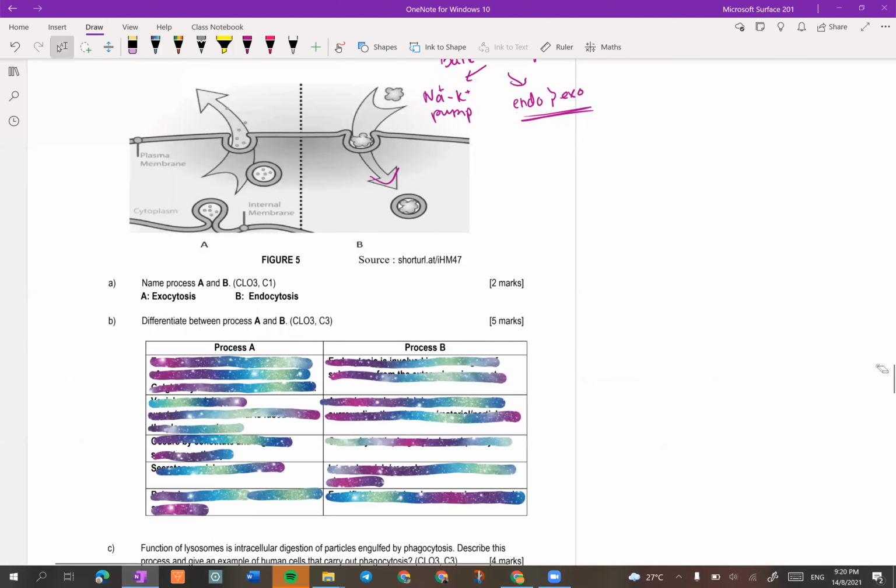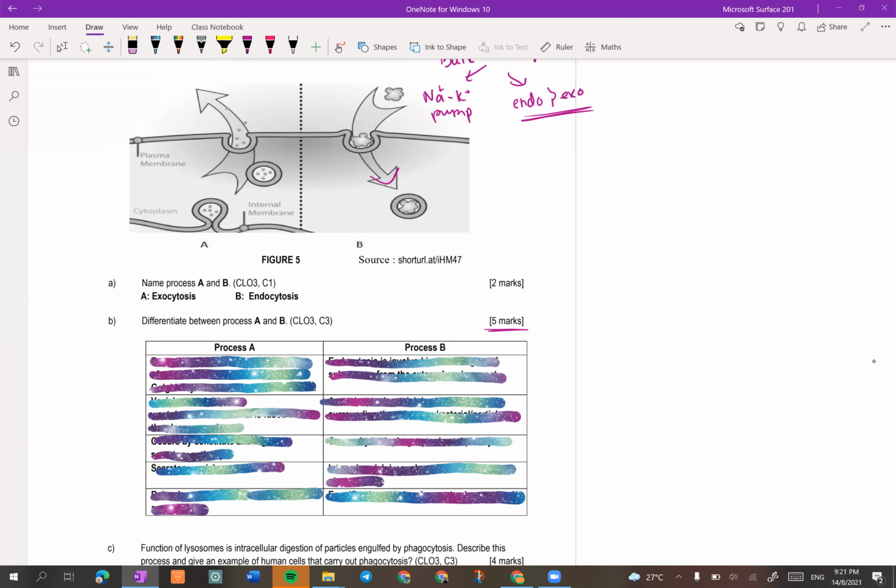Okay, now this one is 5 marks. Usually 5 marks is for the second question, differentiate between A and B, and it is usually an essay. For an essay, don't write in point form. And if you do write point form in a structure, please write full sentences. In a structure as well, it is a no-go to write in a table. It means that if it's an essay, even more so don't write in a table. This one is like a draft for you, easy to know, and it is a guide for us to know what the answer is. Right?